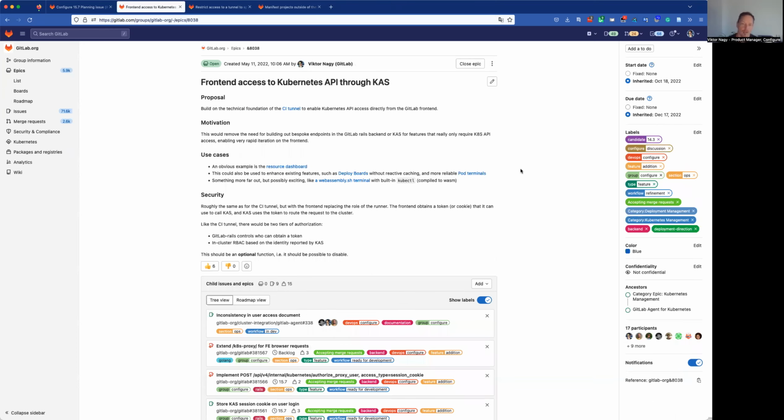The second item is to provide front-end access to the Kubernetes API through CAS, or to put it more simply, to allow the GitLab UI-based integrations of the underlying Kubernetes cluster into the UI. This will enable all kinds of amazing things, like providing a summary view on the environments page within GitLab. We are already working on designs for this feature, and we are working together with the release stage to build the underlying architecture for this.